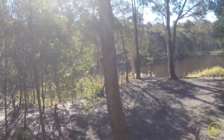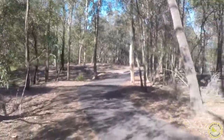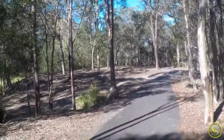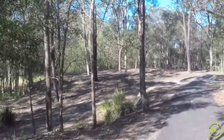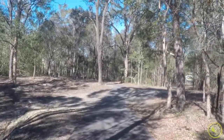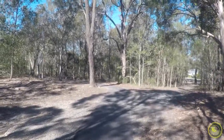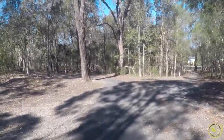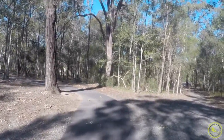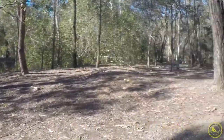You can have a bit of a game with the kids if you come with the kids. Over this way, we're going to turn left and keep going down the path. You will come across Wyden Road as you walk further down the track. I wouldn't access the walk through there because it is a main road and the only way to get through that entry is to pull over from the main road onto a little strip — it's not safe. I would suggest you follow the instructions from the beginning of the video and park in the designated car park area on the other side.